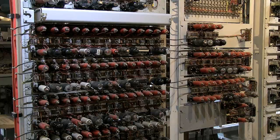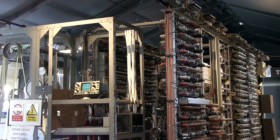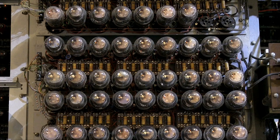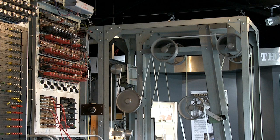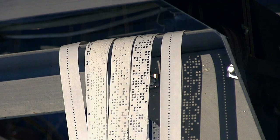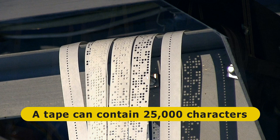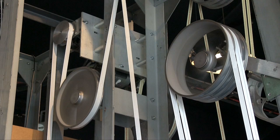As you can see, Colossus is based on vacuum tube or thermionic valve technology, with the Mark I machine having about 1,600 vacuum tubes, and the Mark II about 2,500. To prevent these notoriously delicate components from blowing, it's important that they're never turned off. Colossus has no RAM or other form of electronic or magnetic memory. Instead, it's fed data from a continuous loop of punched paper tape that circulates around a bedstead at the end of the machine. A paper tape can contain up to 25,000 5-bit characters and travels at up to 27 miles an hour, allowing Colossus to process up to 5,000 characters a second.